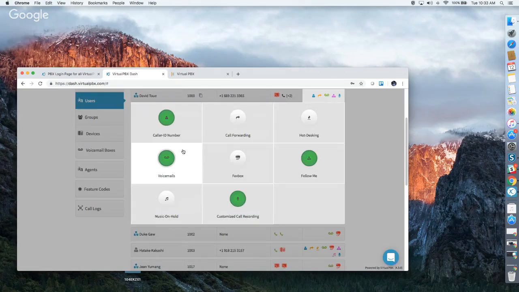Voicemails, every user has a voicemail box. So when you create a user, the voicemail box is created for that user at the same time. That voicemail box is essentially a special voicemail box intrinsically tied to that user. You do not want to delete that voicemail box unless you're absolutely sure that person is never going to have voicemail, or you don't want that person to ever have voicemail. Because unfortunately, if you delete a user's voicemail box, then you try to create one again later, you can't tie it the same way to that user, meaning voicemails coming in are not going to show up on the VoIP phone, or they're not going to be able to access that voicemail box as easily from their VoIP phone.